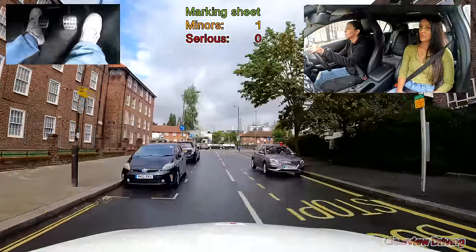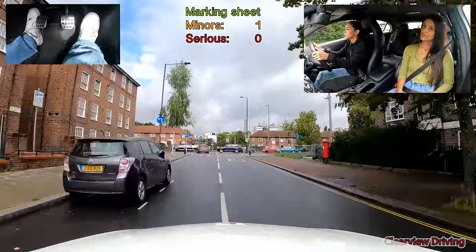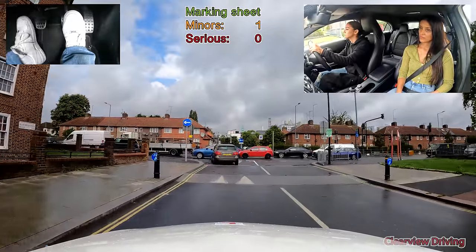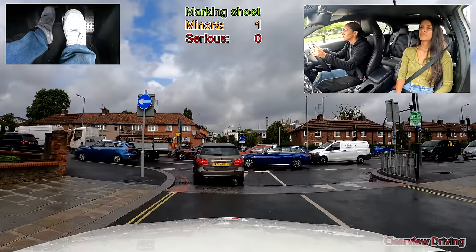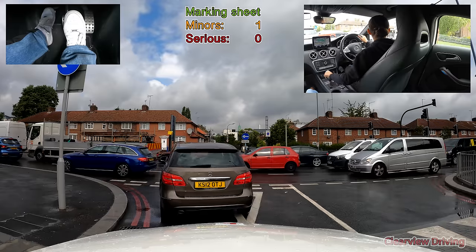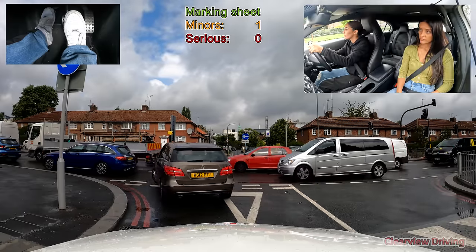Coming up to the end of this road, there is a compulsory left turn, which you can see by the arrow painted on the floor and on the sign on the left hand side of the road. Coming up to a junction like this, the examiner would not tell you that you have to turn left, as you can see this very clearly, and it's a good idea to use your signals, as your signal could be beneficial for pedestrians or cyclists.